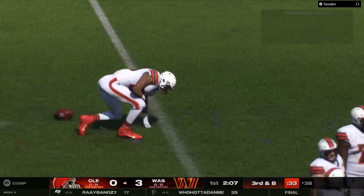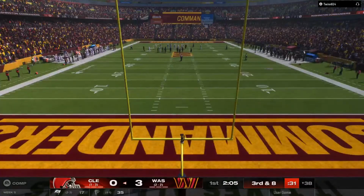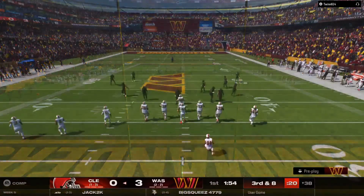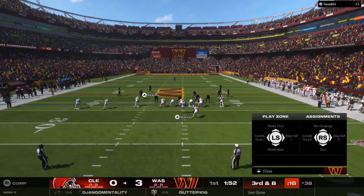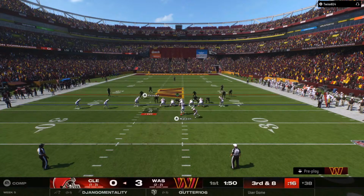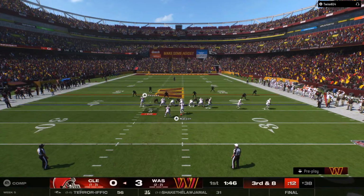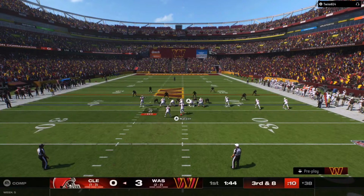You talk about this Washington defense. They were excellent a week ago in the victory over Arizona. And the big difference in the game, their ability to force turnovers. Multiple, in fact. Being able to take the ball away, give it back to their offense, the big difference in the game. It was impressive. Now the question, can they duplicate it?